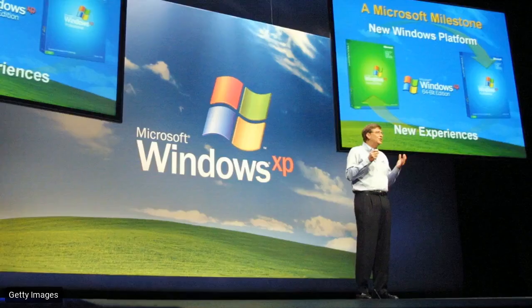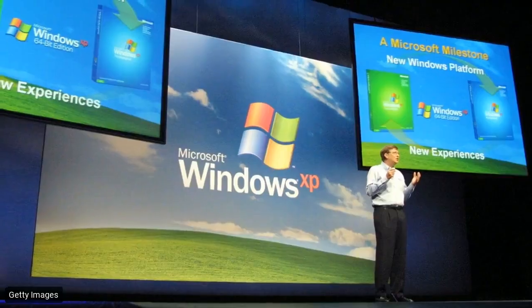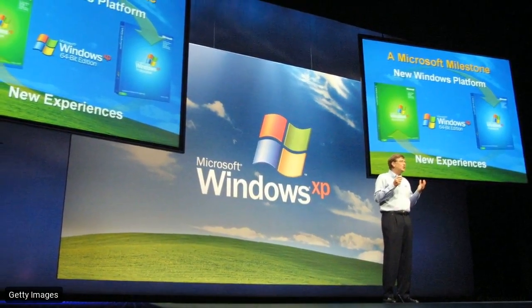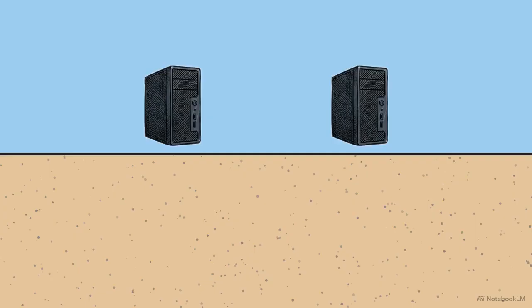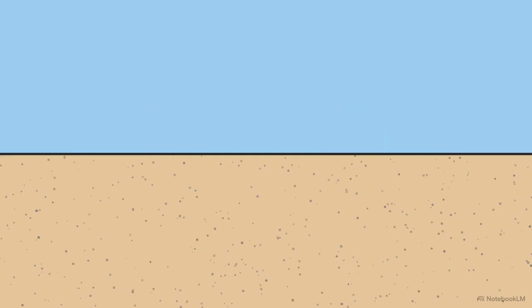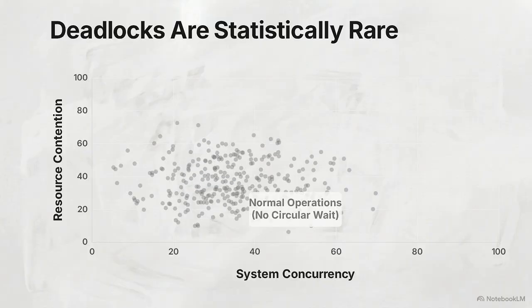We've looked at 3 different management strategies, but consider what the operating systems we use every day actually do. They rely on the Ostrich Algorithm. Mainstream operating systems like Unix and Windows simply bury their heads in the sand. They ignore deadlocks and pretend they never happen. There is a mathematical justification for doing nothing. Statistically, the exact conditions required to trigger a true deadlock are quite rare for the average user.